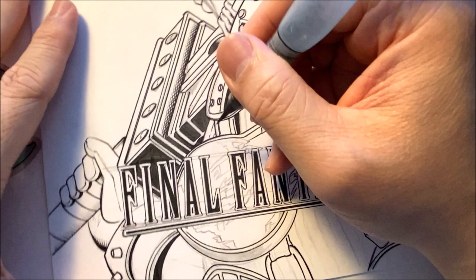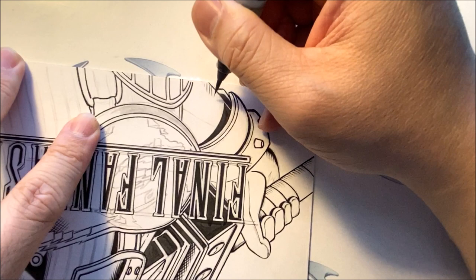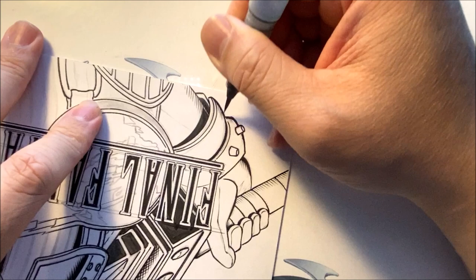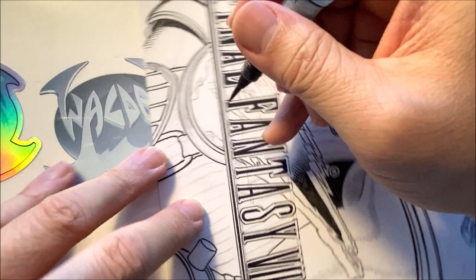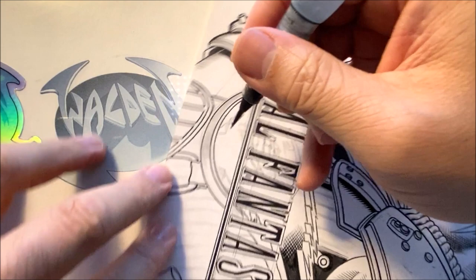I remember when I first started inking, I would ask other inkers — how do I know when to get the line thicker? How do I know where to make the line thicker? And those people would say, you just do it, you just practice. There's no real rule — you just do what you think is the best place and it will just work out. At that time I didn't really understand. But what they said is true — you practice inking and after a while you kind of get the feel of how your tools work and what works best for you. You just do it. As long as you get that consistent look — the soft look, the smooth look — and everything pops and all your figures are readable, that's all that matters.